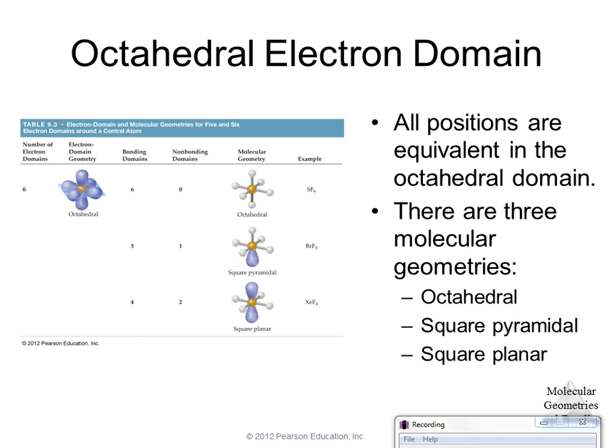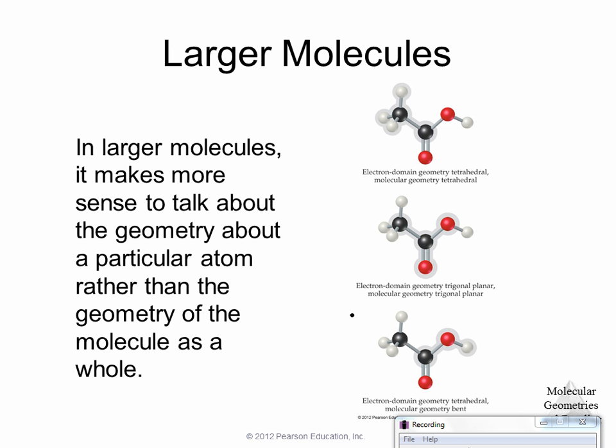These larger molecules, they get really complex with the geometry. You can look at individual geometries and isolate atoms when you get to bigger molecules and talk about the geometry around it, but it's easier to talk about the isolated parts. And it talks about when you see atoms like this central carbon in the middle of this structure here at the top. This carbon here, that's trigonal planar. It's got 0 unshared pairs, and it's got the 4 bonding domains on it. So you would think about that being trigonal planar around it.